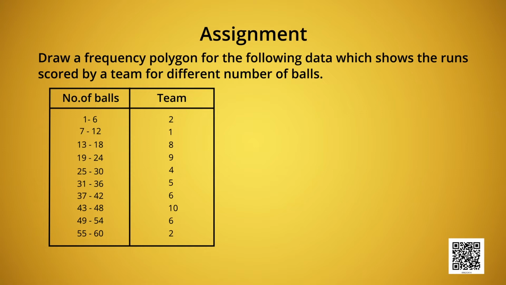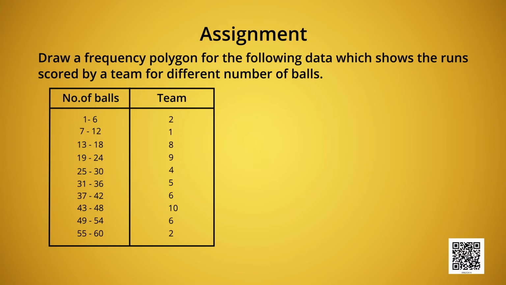Children, we have to make a frequency polygon for this, but if you note carefully, these class intervals are not continuous. So it is very difficult to draw a frequency polygon for such a class distribution. So what do we do? We have to make these class intervals continuous first. There is a way of doing it. Look at the upper limit of the first class interval, it is 6. The lower limit of the next class interval is 7. What is the difference between the two? It is 1, that is 7 minus 6 equals 1. Now divided by 2, you get 0.5.